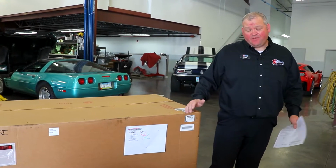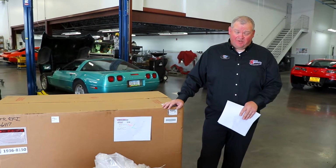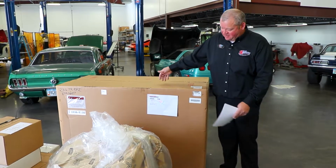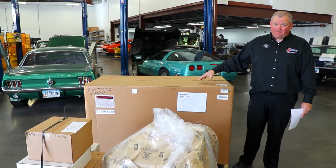And the main purpose, when we uncrate it and take it off, is that if there is any issue with the engine, whether it be the wrong engine or other pieces inside missing, it's easily returnable back to us. If we put this back on, put the 6 bolts in, it's good to go, it's brand new still. If you take a crowbar or a Sawzall to this and cut it all up, it's very hard to return it to us to get full credit. We can return it for credit, but you won't get full credit if I don't have a top box.